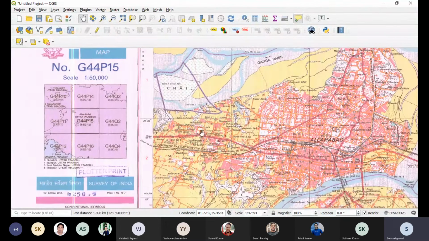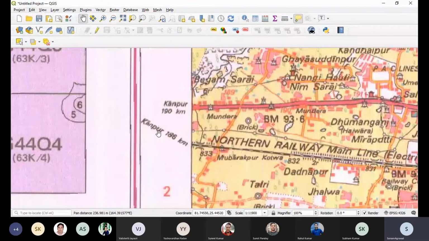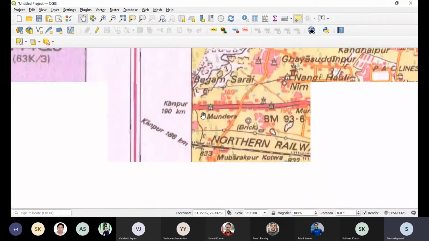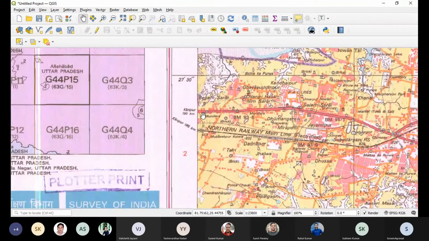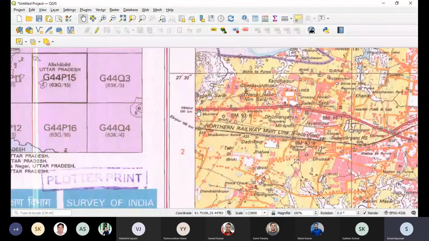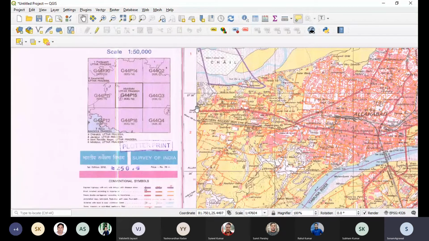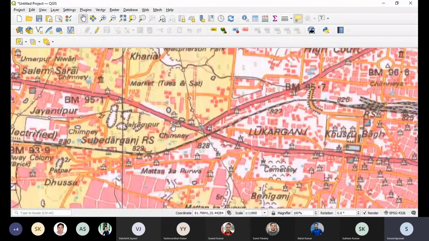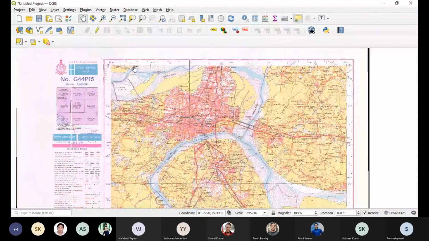Just zoom in to that place. It's not showing, ma'am. No, there is no digitized data. That one I have done. Digitization.